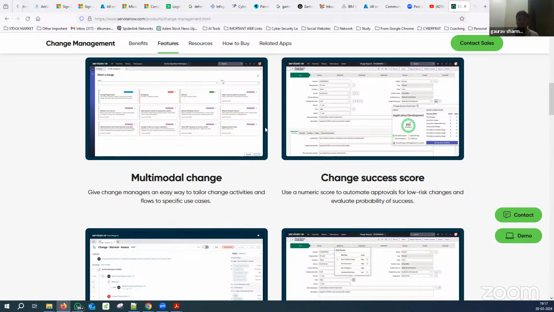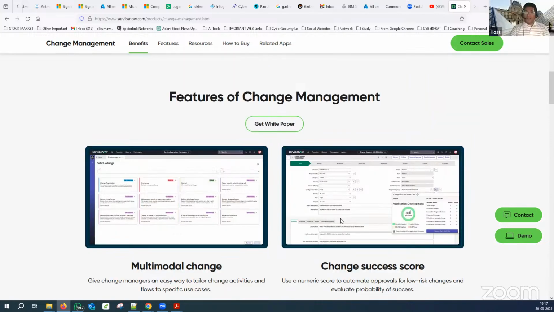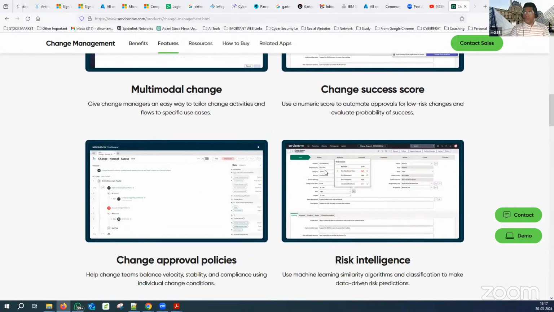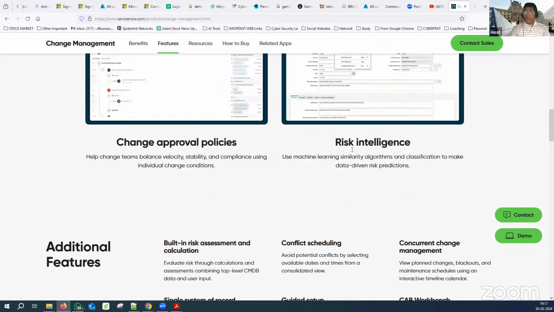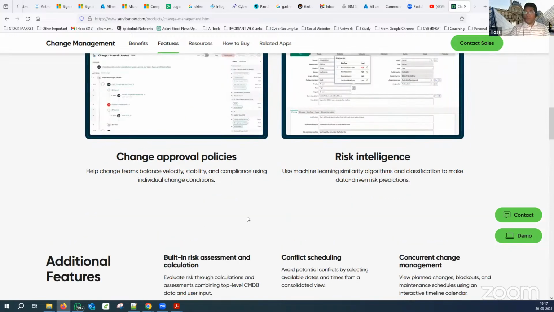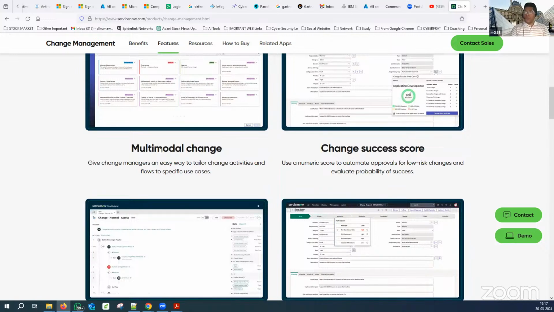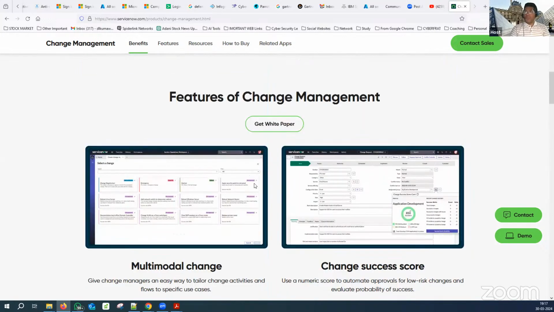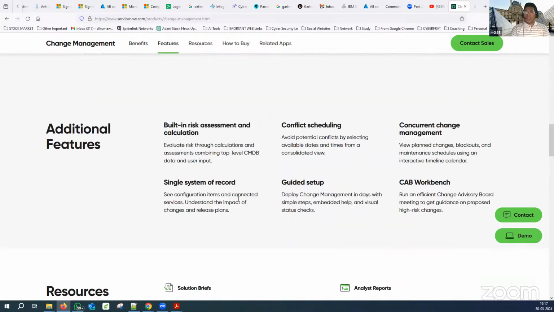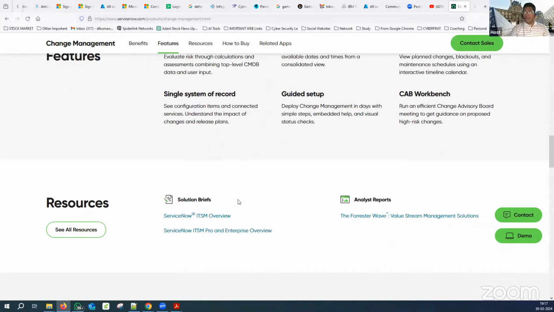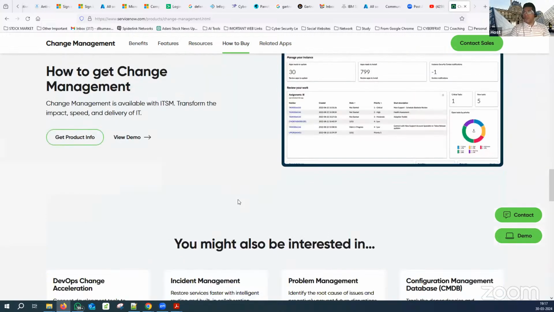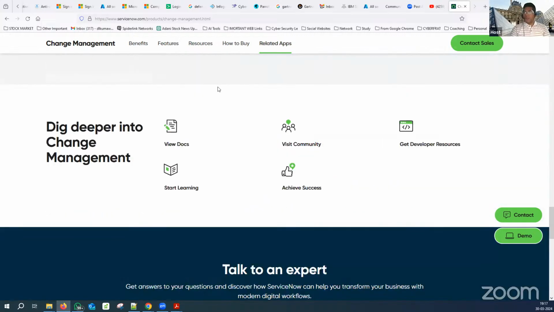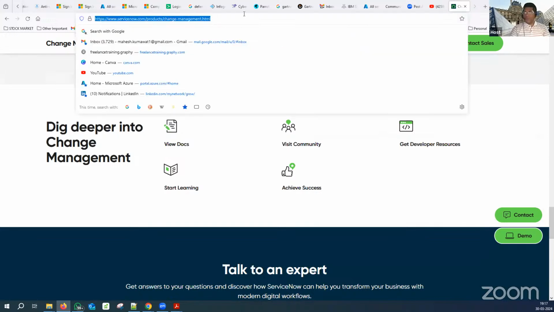So ServiceNow is the software which is going to make it easier. It's a step-by-step process, right? Who's making changes, the rollback plan, who's working, which team is going to be assigned the task. Every detail is shown. Risk management, change approval policies, change success score, multi-deal change. We have lots of different types of changes. It's amazing software. My company uses it, your company is going to use it. That's for different testing. So this is one thing you're going to see in it.